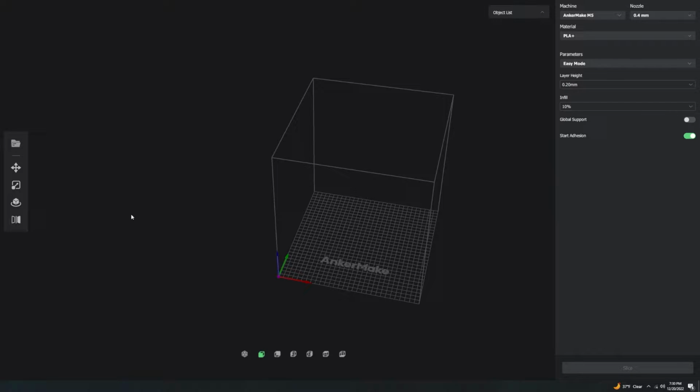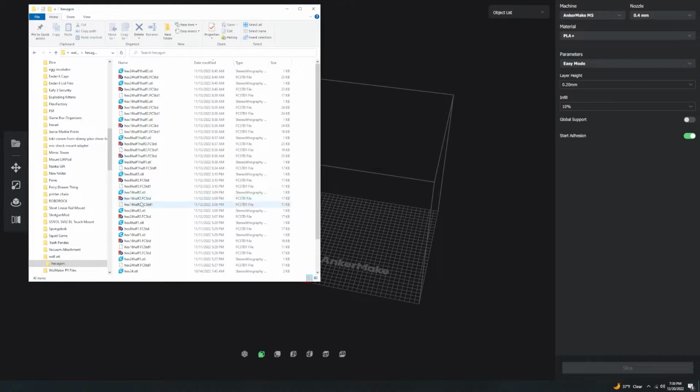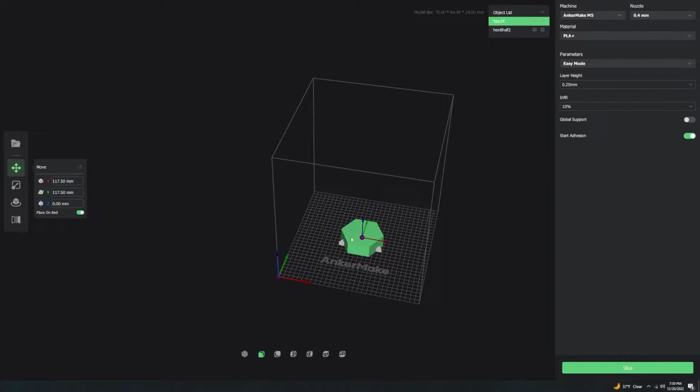So, guys, at the very first, I want to show you how to easily import a file into the slicer. And so the way that we're going to be doing this is with the File Explorer. So literally, I am just going to simply click an STL file and drag it in. And guys, you can do this for more than one file at a time. Now, you can see we have one of the other models. It just went behind it, but it is there.